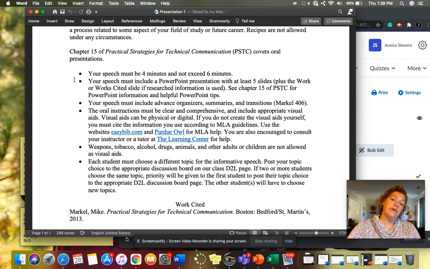I had a student who did how to take a blood pressure last semester, and she brought in a blood pressure cuff, and she went through the process showing us on the actual instrument how to take a reading. I think if we hadn't been in COVID, she probably would have used a model, which would have been awesome. COVID prevents that, so we are having to think about readjusting things a little bit.